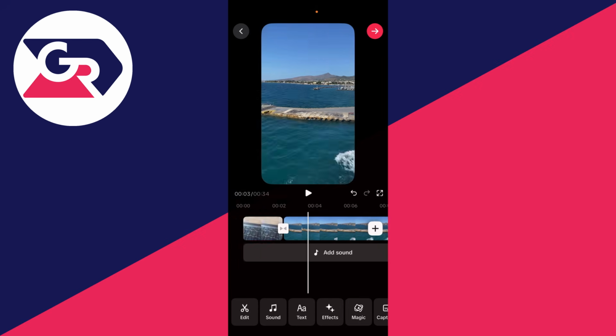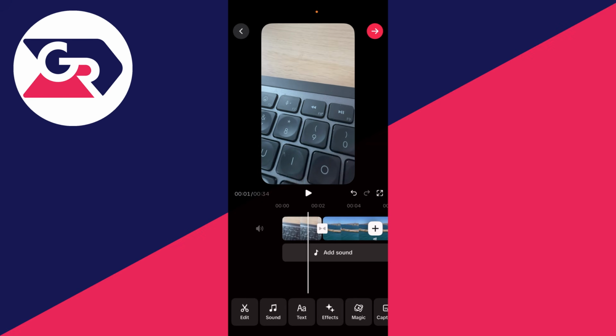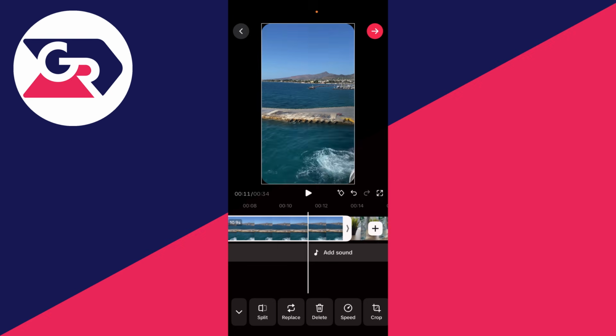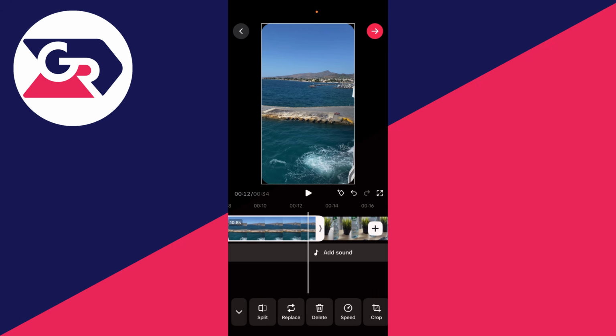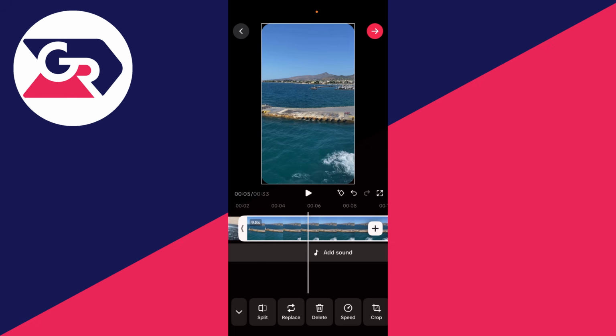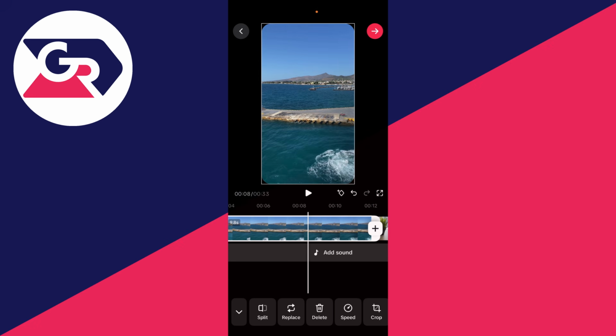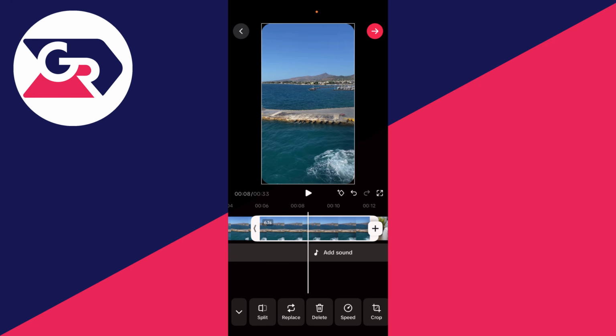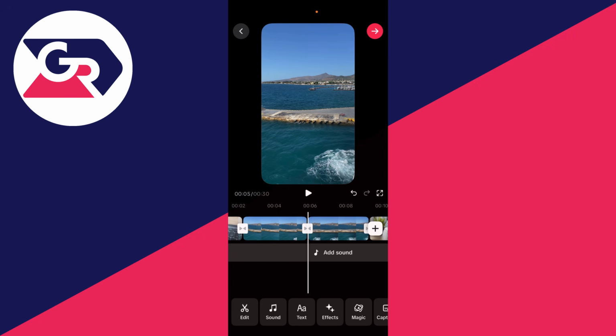Now, if you want to adjust the length of these clips, you can tap on them, and you can see the arrow at the start and at the end. And you can tap, hold, and drag it to adjust the length of it, as you can see. And also if you want to remove a part of it, you can have it selected, find where you want to start removing, make a split, decide where you want to make another split, where you want to stop removing it, press split again. Then you can select the part you want to remove and press delete at the bottom.